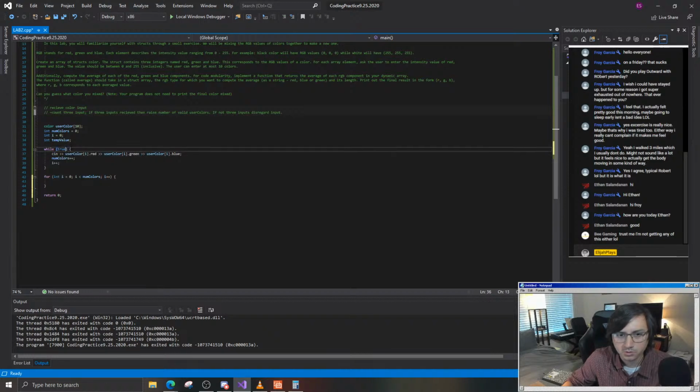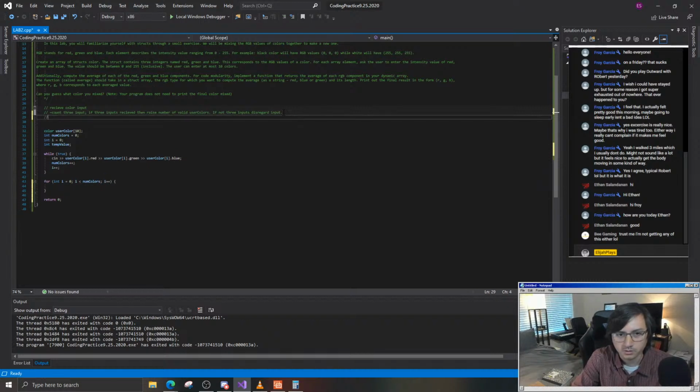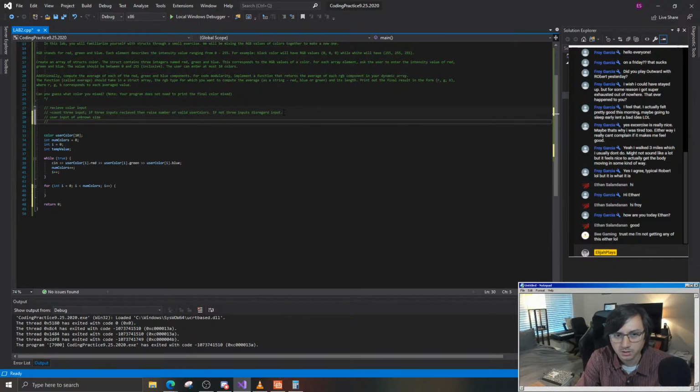So potentially maybe 2 while statements. I just haven't defined the question very well. So what's it gonna do? User input of unknown size. How do we deal with user inputs of unknown size to arrays?